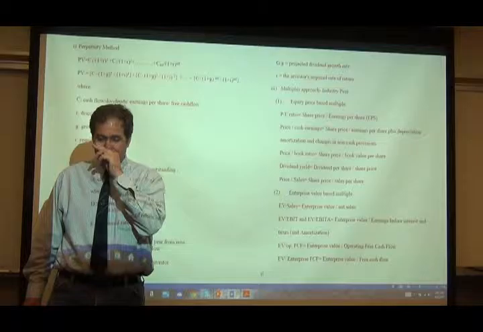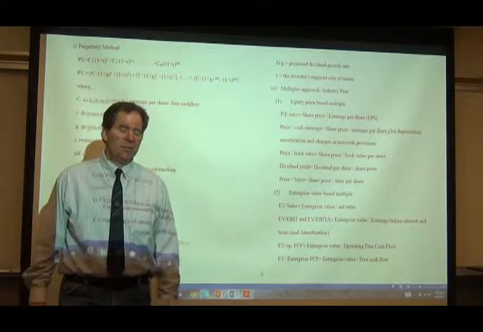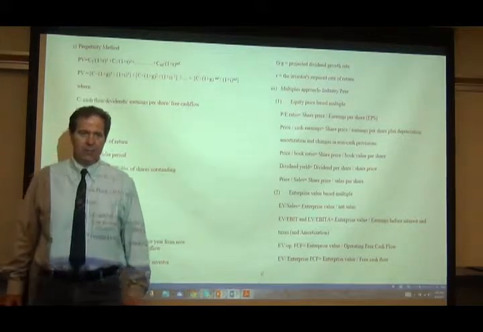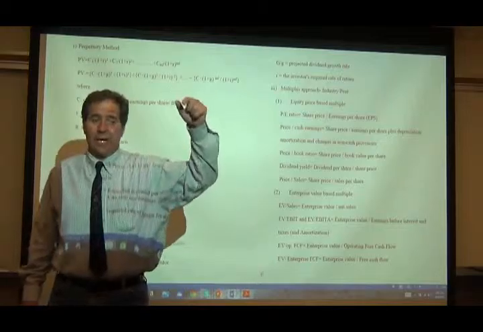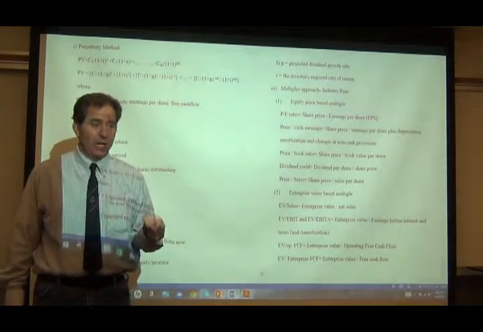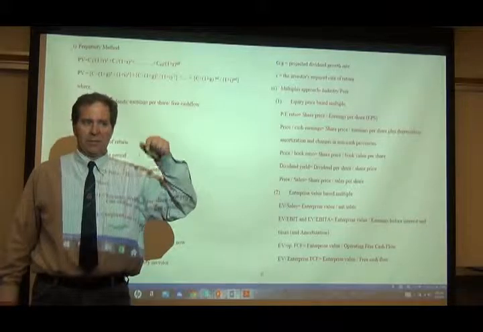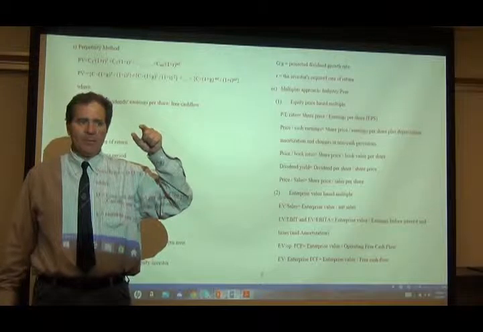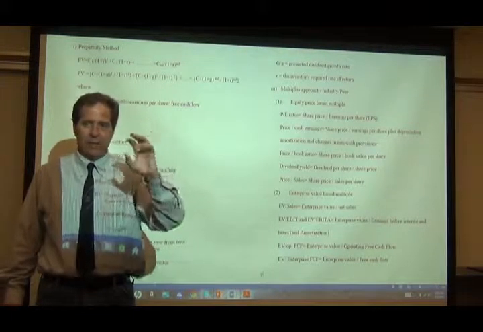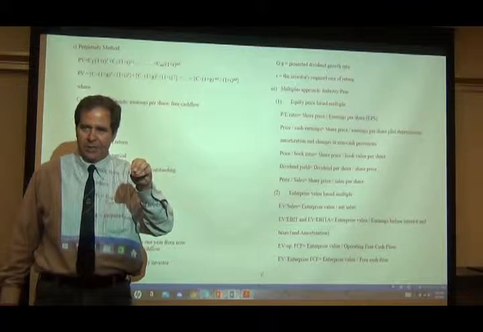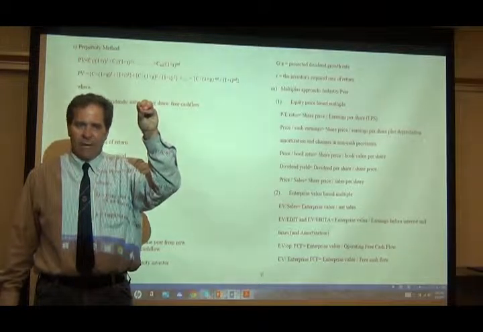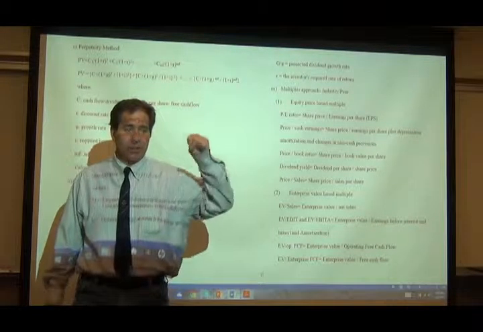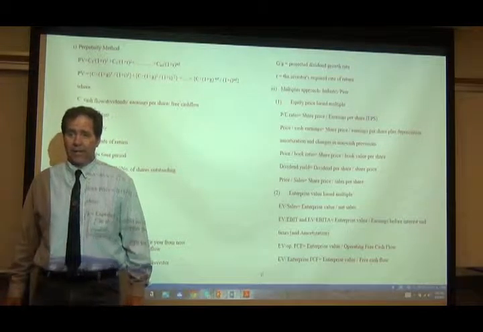All right, so the PE multiple approach. Again, the PE theoretically is really 1 divided by the discount rate, or it's the forward-looking stock price divided by the forward-looking earnings per share. Could be the current stock price by the current earnings per share. It could be some combination. So you can play with it. You could use the current price, current earnings per share. You could use a forward-looking price with a forward-looking earnings per share, which is probably going to be more accurate. Again, because you're the analyst, you're doing the fundamental analysis and the forecasting.